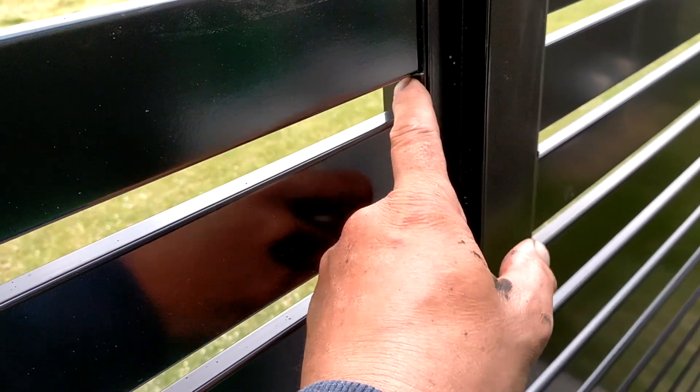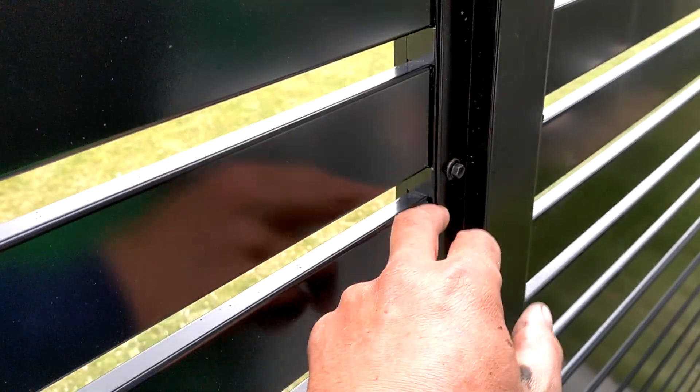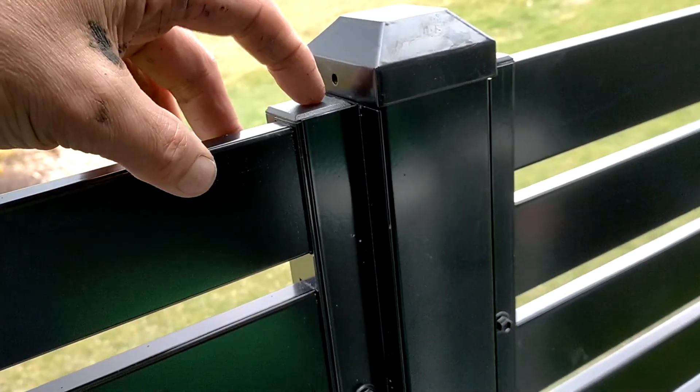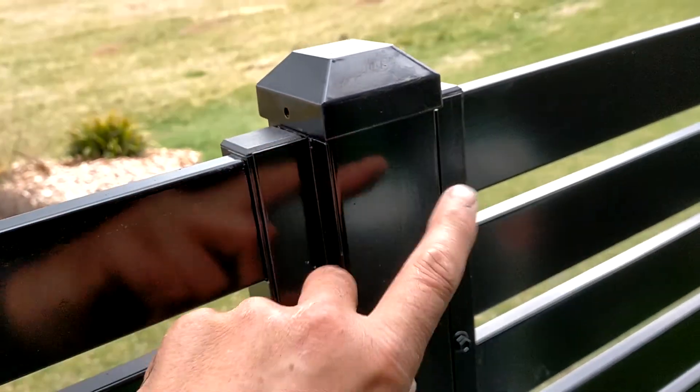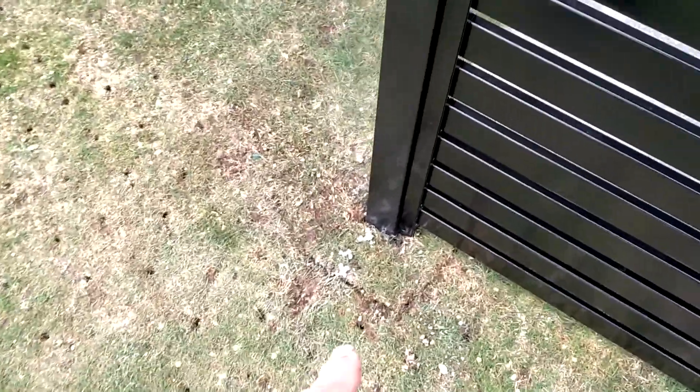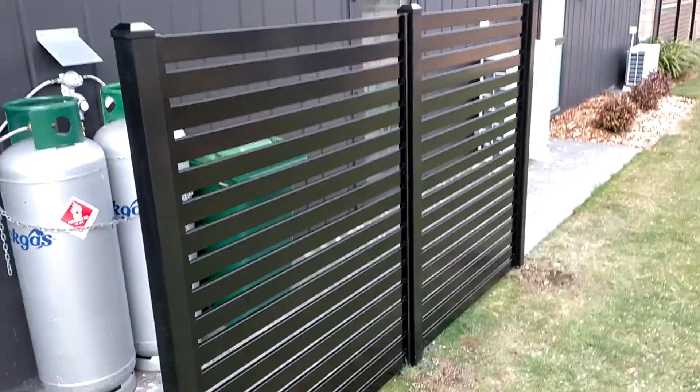It's got hidden aluminium spacers which hide the gap underneath, so it looks really really good. This comes in a separate piece and then this panel is a separate piece, so there are three or four parts that get screwed together, plus the caps. This is a sort of reinstatement that we do — we dig the grass out and put it back in, so you don't have to worry about that.